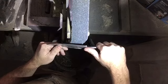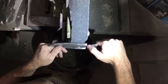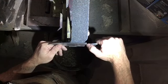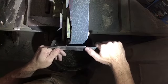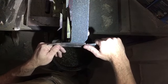When I go to start my grinds, you'll notice that I'm toeing in a little bit. So I'll approach it with the edge side and then lay down and find my angle from there, instead of coming in flatter and tilting up or trying to find that angle perfectly the first time, because that's really difficult to do. So you're probably not going to do that.